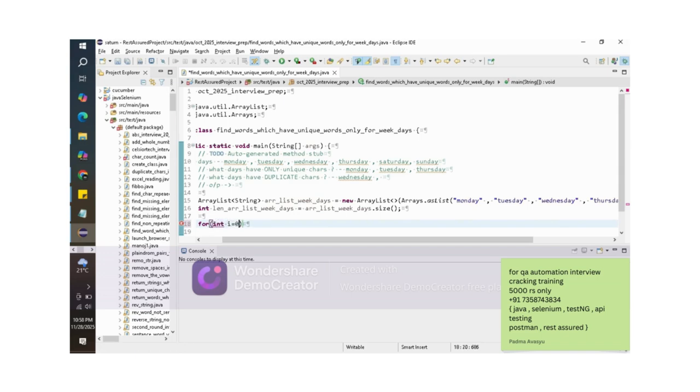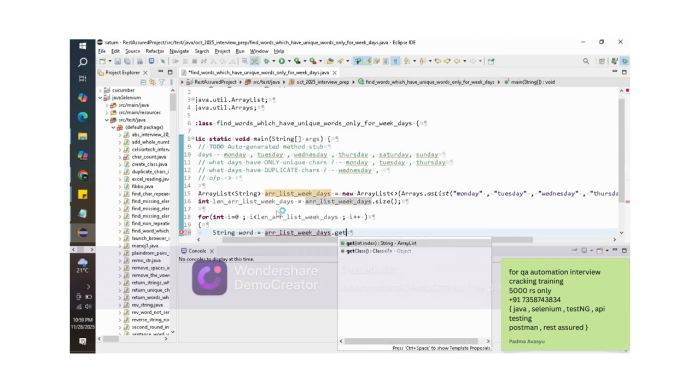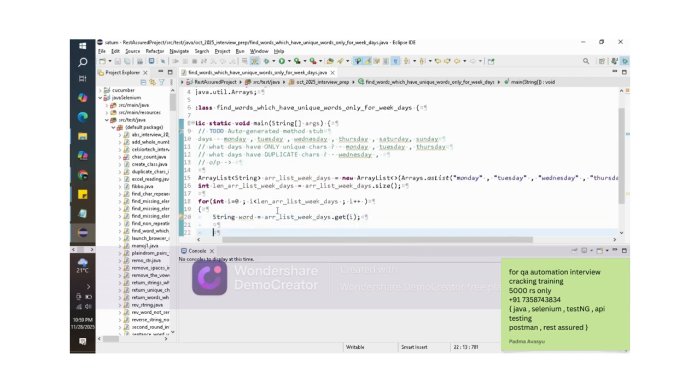So for int i equal to 0, i less than the size, then i plus plus. String word is equal to weekdays.get(i). Okay. Next is int word length is equal to word.length.